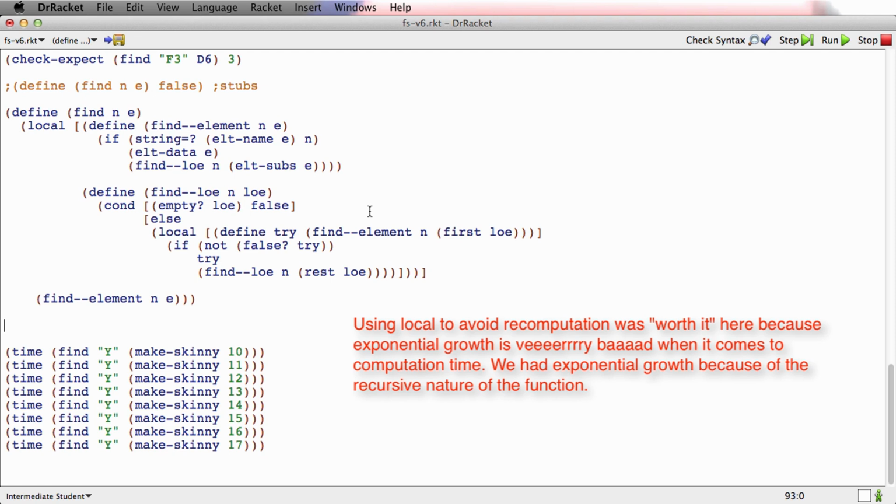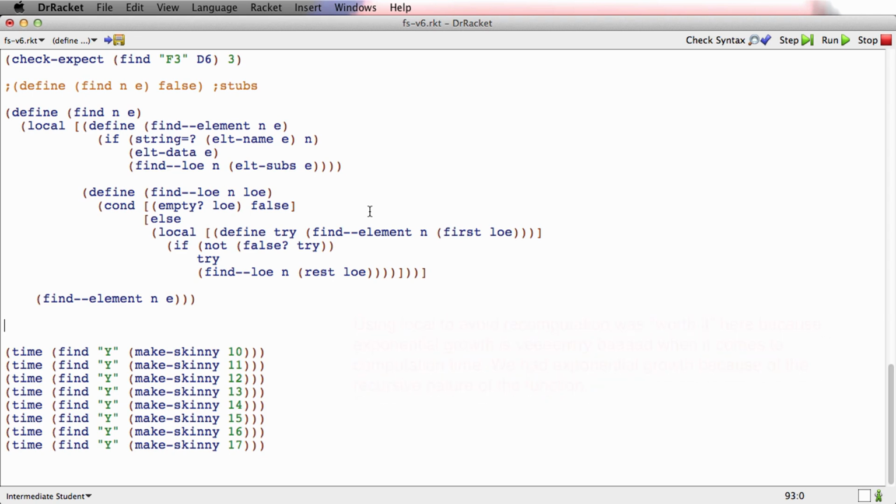Here's a thing I would encourage you not to do. If you, for example, are going to take an argument that you consume and add 1 to it and use that twice, using local to avoid the computation of adding 1 twice isn't worth doing. That's going to make your program harder to read for little and perhaps, to be honest with you, no performance gain at all.